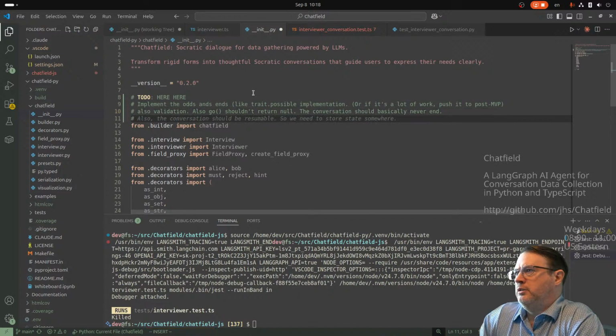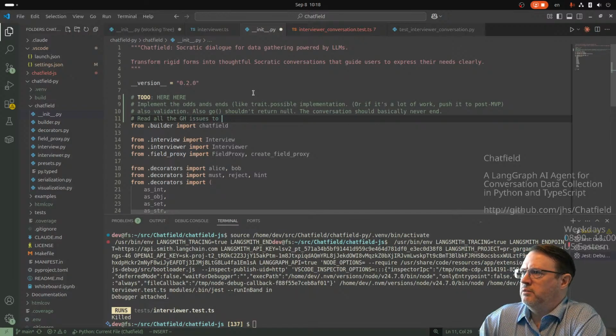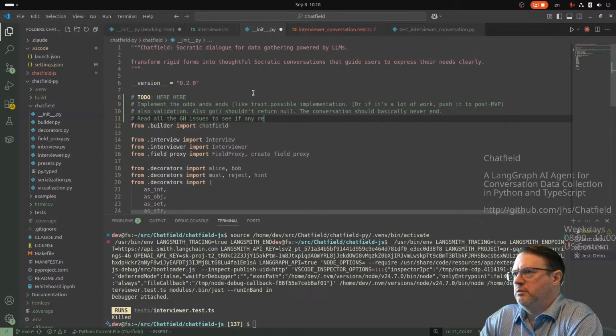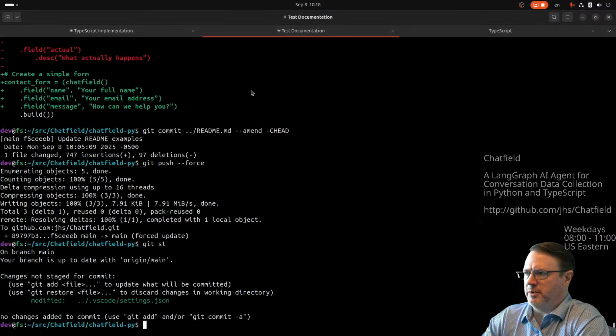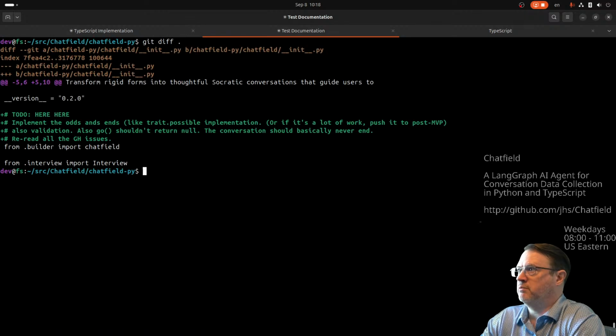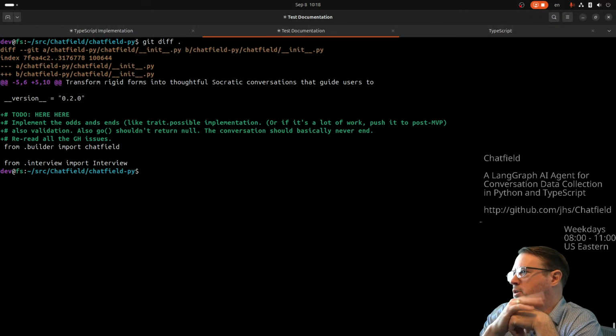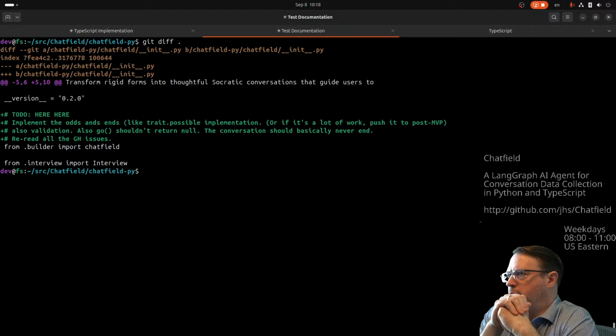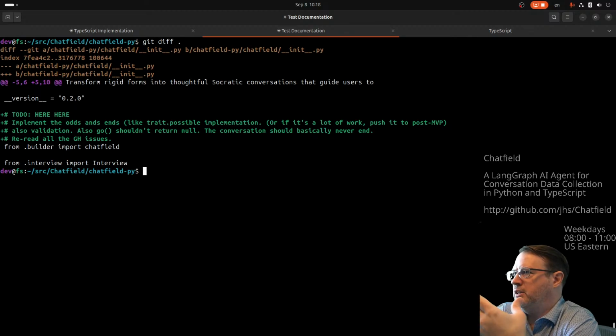And then also reread all the GitHub issues. Okay, so that's my message to myself. Git diff dot. The possible implementation, the validation, Go shouldn't return null. Those are a couple of basic ones.